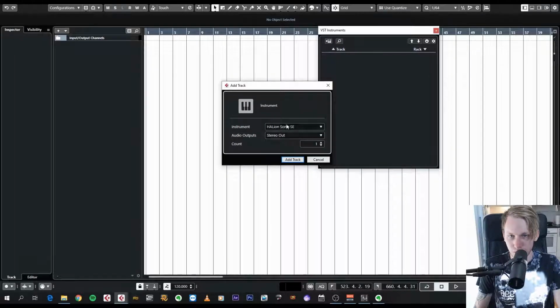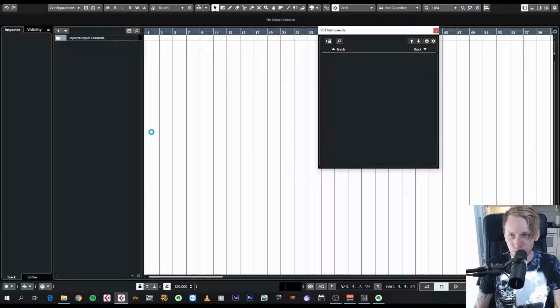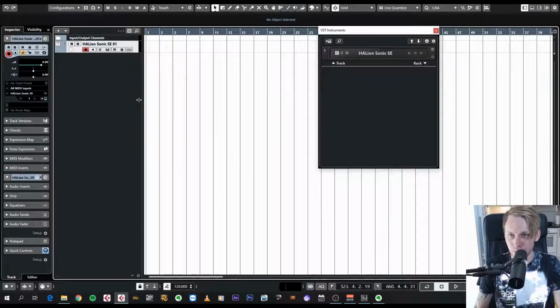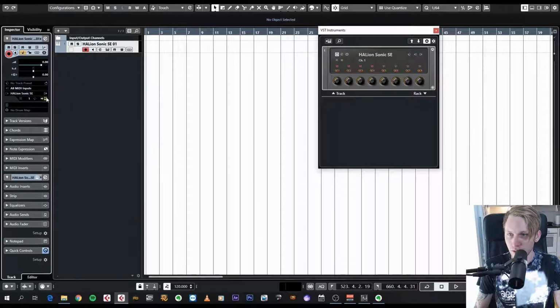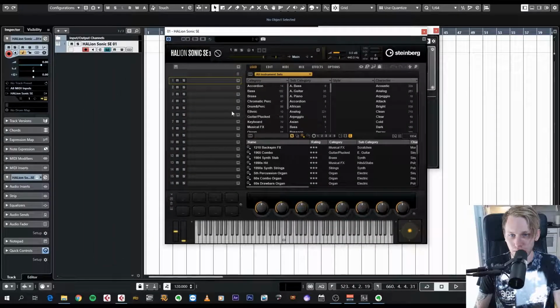And if you click one of these, like Add Track, you get a MIDI track here with the assigned virtual instrument. And then you can just click on this little button right here. So if you highlight the track, here you have the entire synthesizer where you can click a sound, and essentially you should be able to play it.